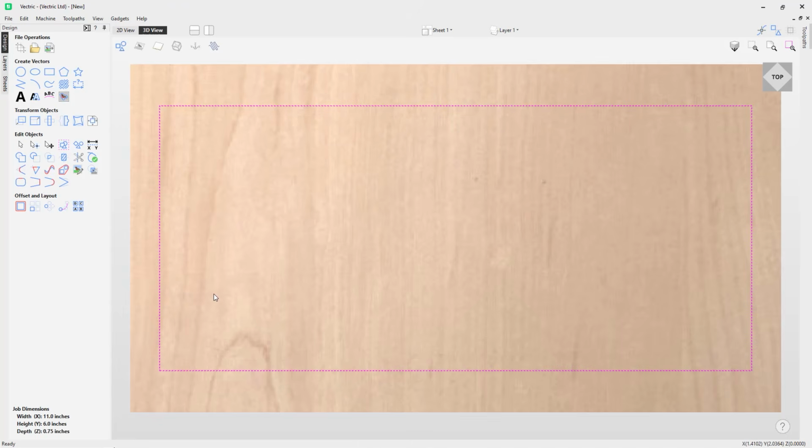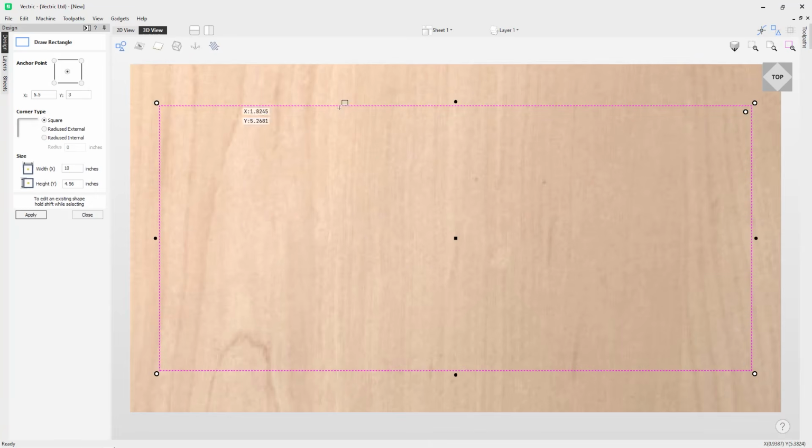Now I'd like to modify this rectangle a little bit. I like to make the corners more of an inverted sort of circle look, like a lot of plaques do. So with that rectangle selected, I can go back into my rectangle tool and use some of these handles that we can see in our 3D view. The one I want to look at is this one right here. I can drag that inwards to create a radius like so, or I can pull it the other way and create an internal radius. And I want to type in an exact measurement for that.